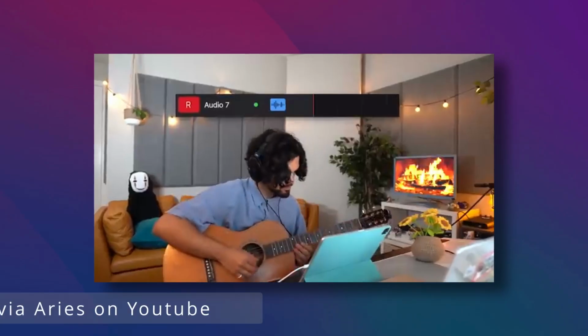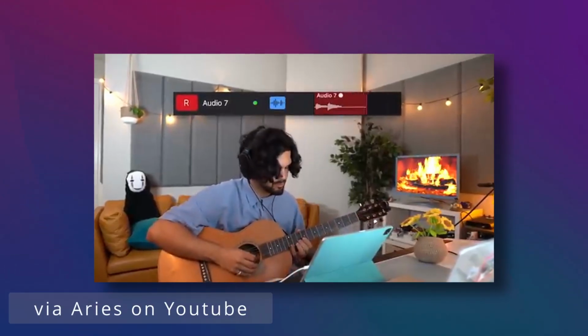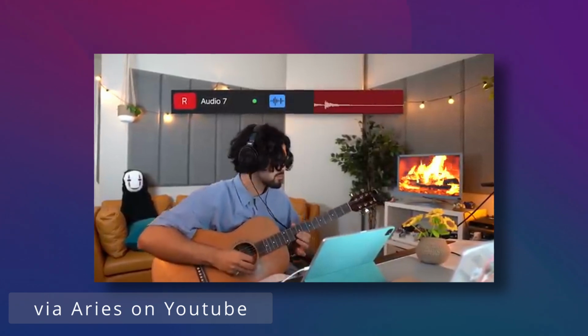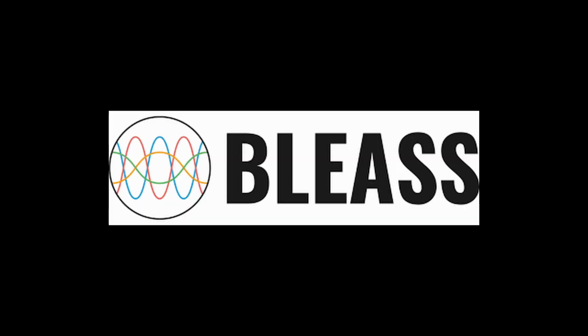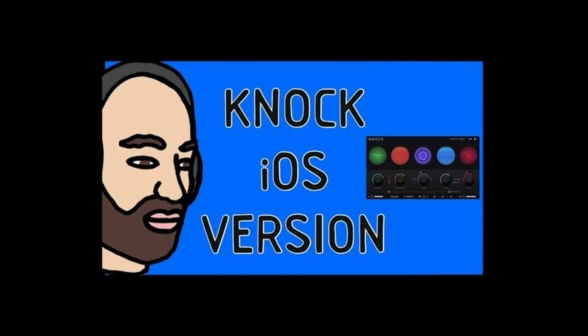But the tablets have come a long way for music production, specifically the iPad, with Logic being native on the iPad now, with the M1 chips being extremely powerful. You're starting to see a lot more plugin developers like FabFilter, Bliss, Plugins that Knock. Some of these mainstays in the production world are starting to make iPad available plugins. But a big issue is if you buy them on iPad, they're not going to transfer over to a computer if you decide to upgrade to a larger system.